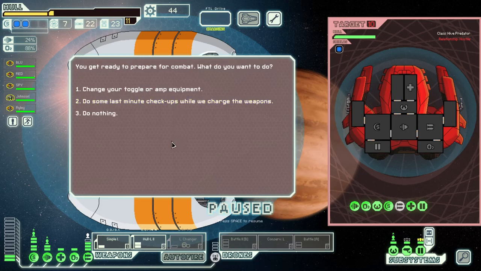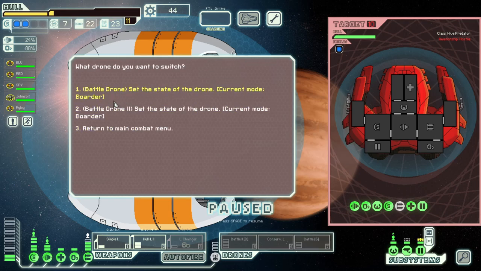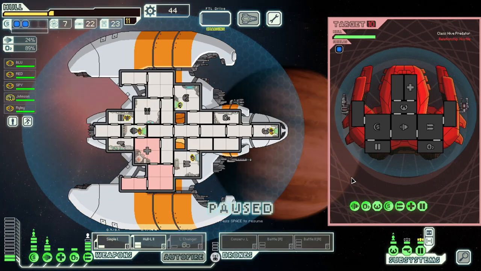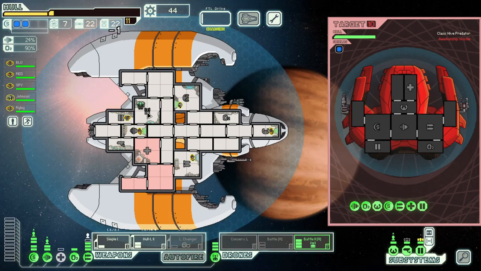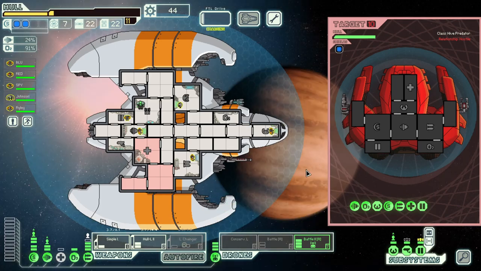The only not nice thing about... Wait, no. Drone defensive. Yes, drone defensive. The only not nice thing about Mantis ships is that they are not going to have healing or clone bay, for the most part. I'm dumb. I thought they had warding. Oh well.